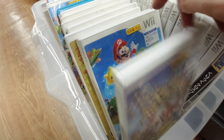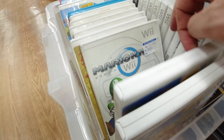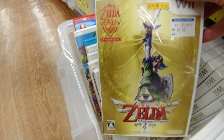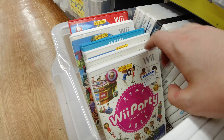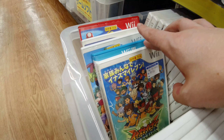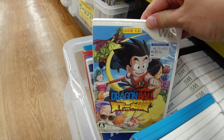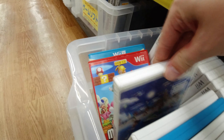Here we got some Wii games: Smash Bros Ultimate for $3, Mario Galaxy 2 for $3, Mario Kart Wii for $5, and whoa — $1 for Zelda Skyward Sword. Here's the next Smash game for Wii U for $8, a Dragon Ball game for $1, and Wii Sports Resort and Mario Bros Wii.